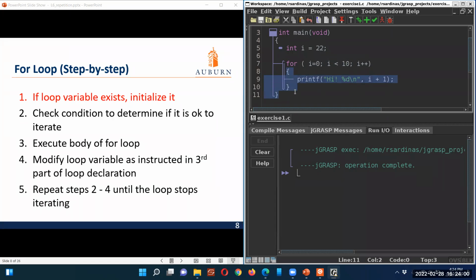I'm just going to go ahead and do these instructions as step 3. Then we're going to modify I. Then we'll check this again and execute the instruction. And then it's kind of like a circle from here. We'll just repeat that over and over again. Change it, check it, execute. Change it, check it, execute. And we'll just kind of go through this little circle forever until this becomes false.